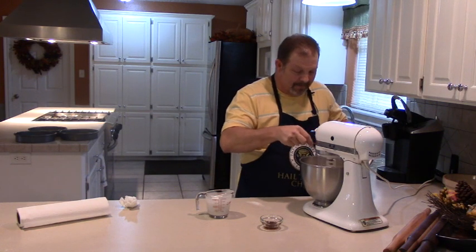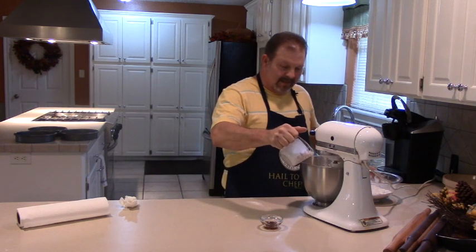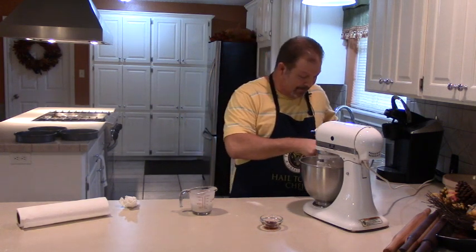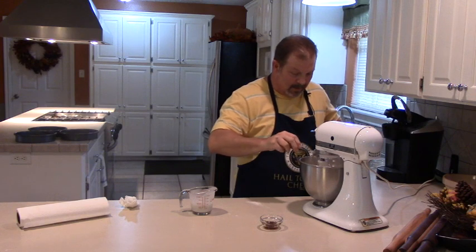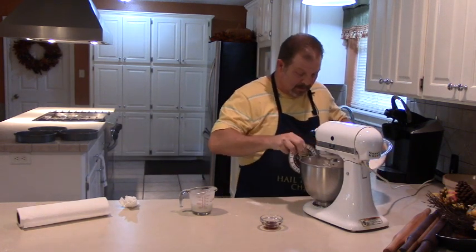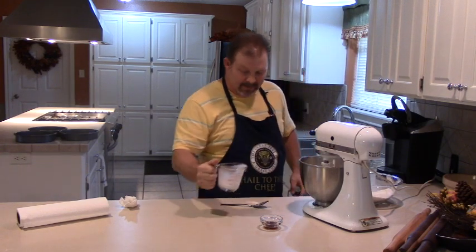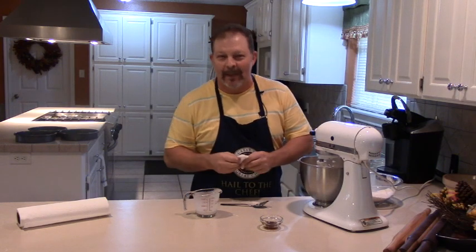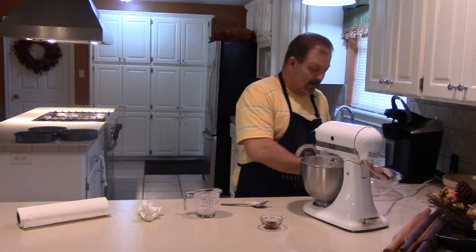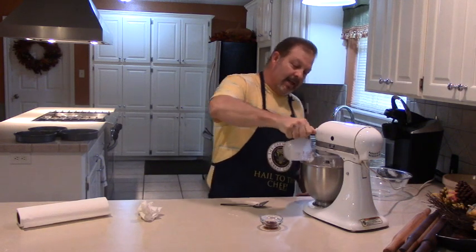Very simple recipe to make. I haven't made this kind of icing in a long, long time — I hope it turns out really well. I come from a family that likes to cook and likes to eat; both of those things show on our waistline. Flour and milk alternating — the recipe says start and end with flour. I don't know what difference that makes; I bet if you start and end with the milk the cake's still good. Some recipes need challenging, some of them don't. I dumped the last of the flour in — I'm going to finish up with the milk.